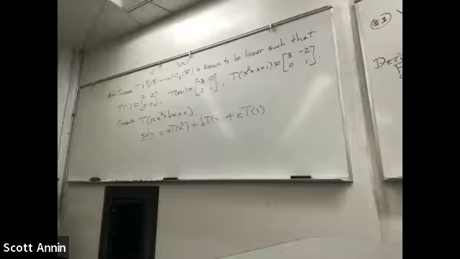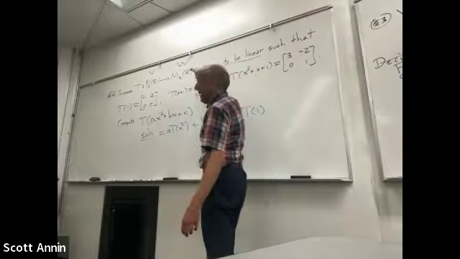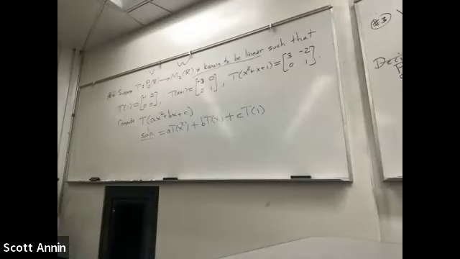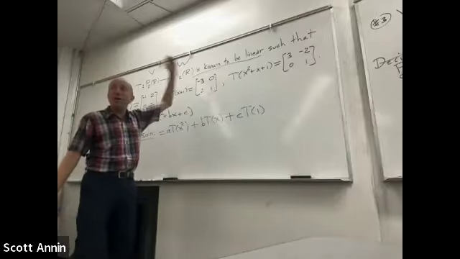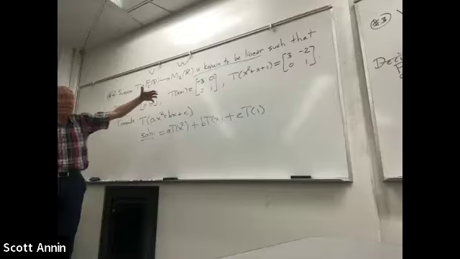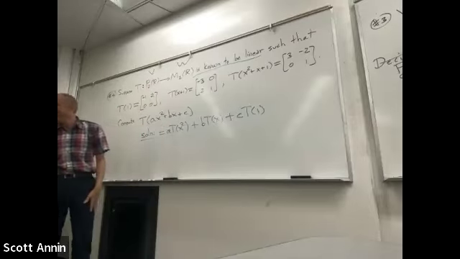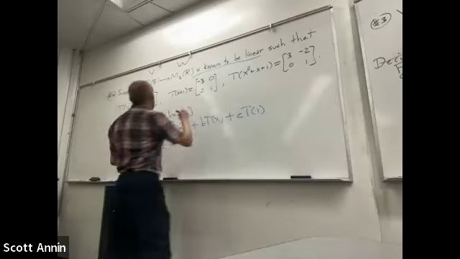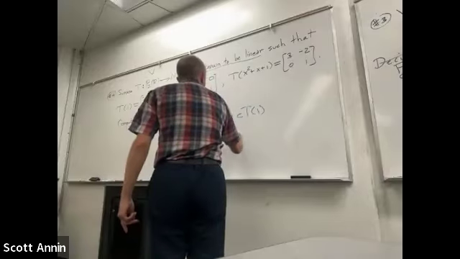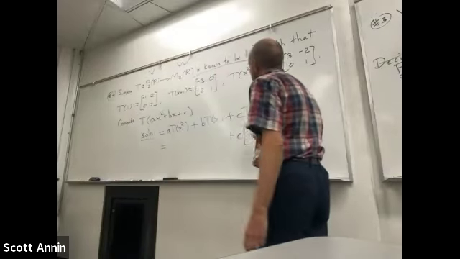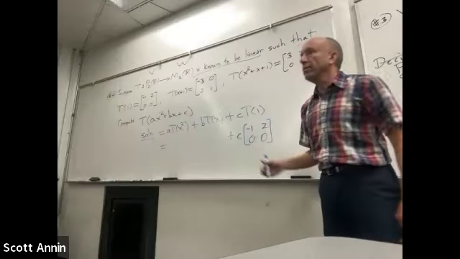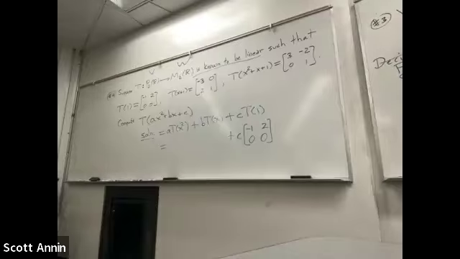So if it is known to be linear already, I'm trying to show you the power of having a linear transformation. If you have something that is already known to be linear ahead of time, then you can bust it out like this. And now I can just try to start plugging stuff in. Now the thing is, I know what T of 1 is. So I actually know that this last term, let me just come over to the last term for a moment. I know that I can do that last term directly because they told me what T of 1 is. But you might notice they didn't tell you what T of x is.